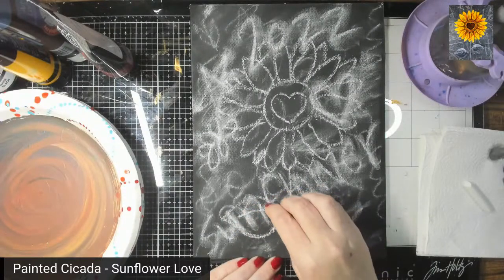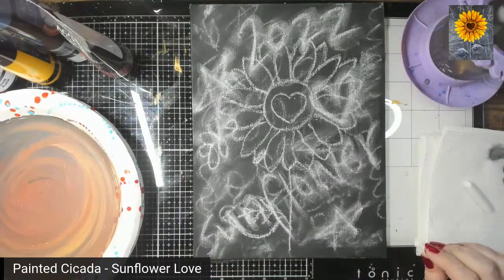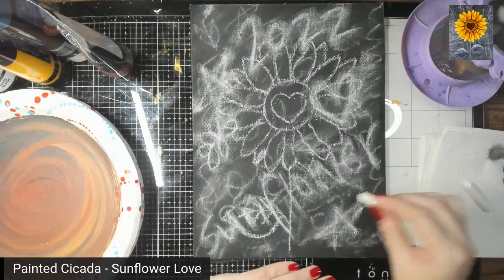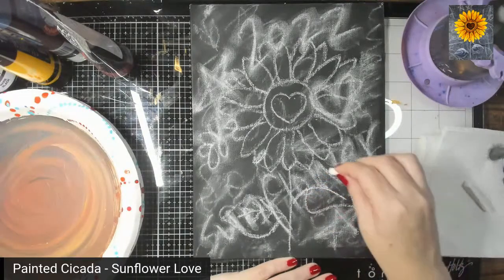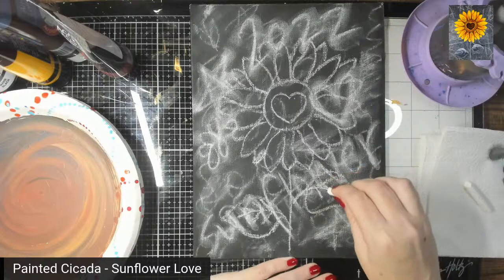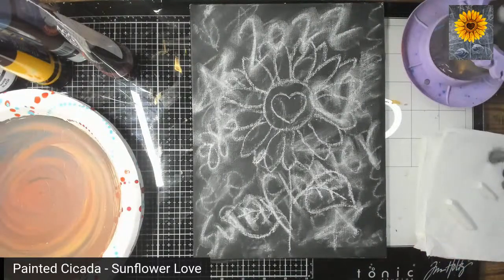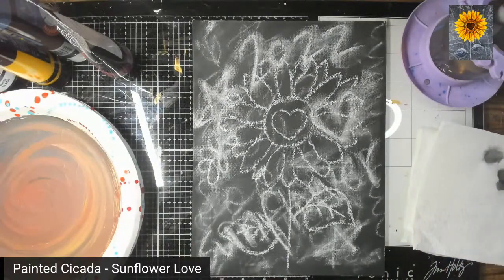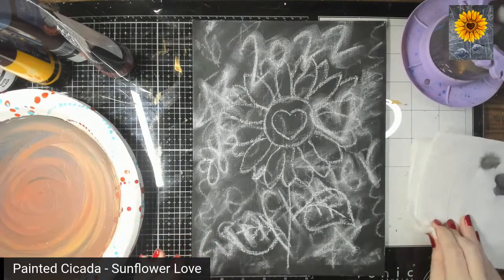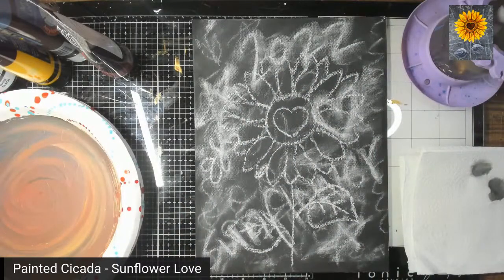And at this point, this is a very chaotic and messy piece. But once we start adding acrylic, it's really going to tone down a bit. So I've got my tracer transferred, and in areas where it wasn't real clear, I just sketched it in. This is my design, so feel free to change it, and don't feel like you have to be married to the exact design that I gave you. Petals are petals and leaves are leaves down here, and if they have a different shape, that is absolutely okay.